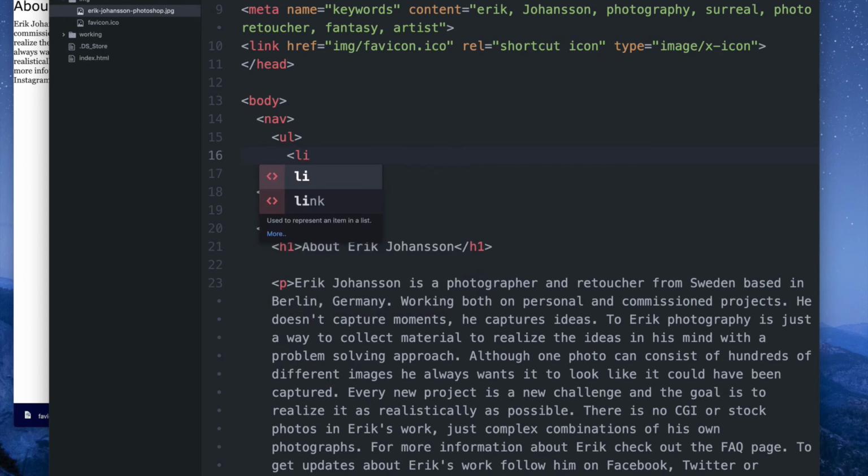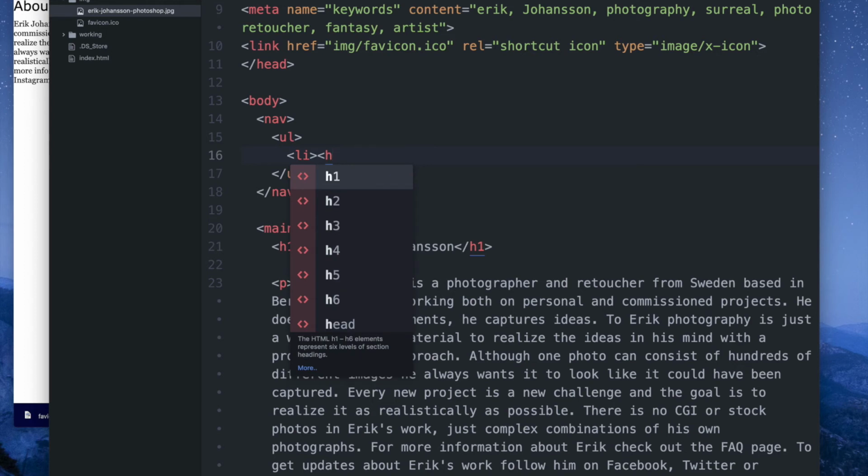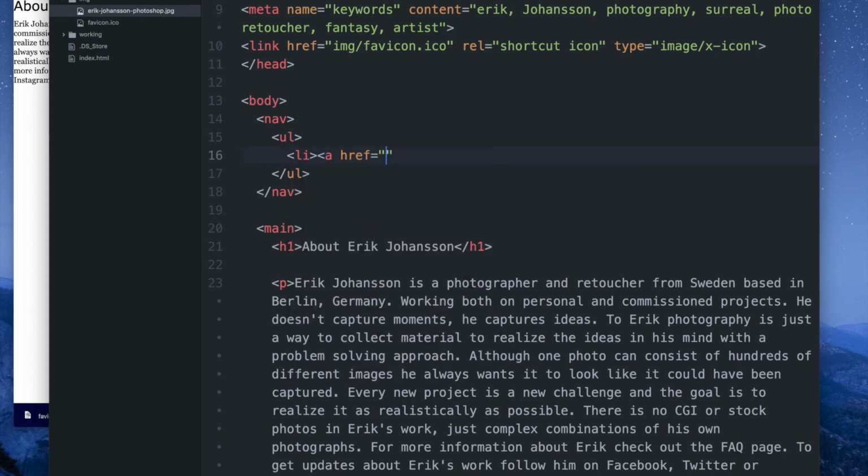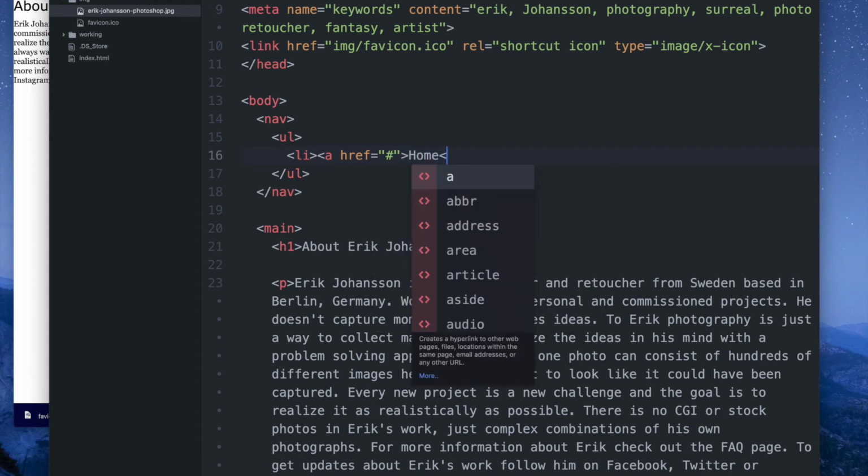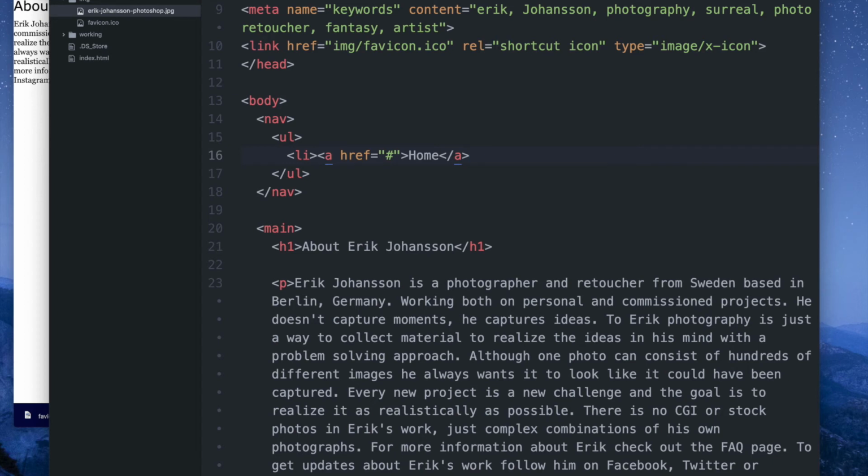So I put in the opening and closing nav tag and the opening and closing UL tag, and now I'm going to do the LIs. And inside the LIs is where we have the A tag. So we'll have an href, just going to do a pound sign to make it a dummy link. I'll write home, and then I'll close my A tag, and I'll close the LI.